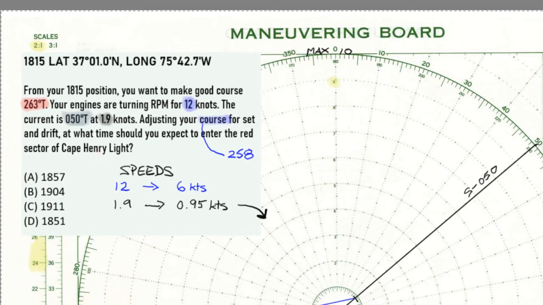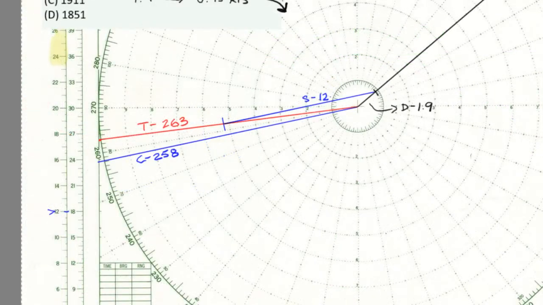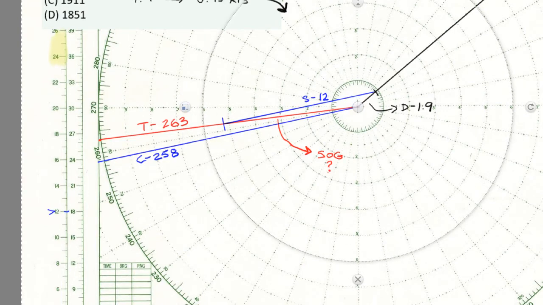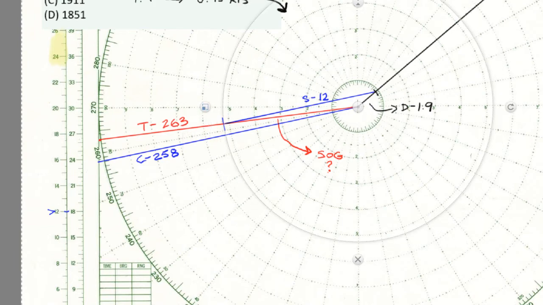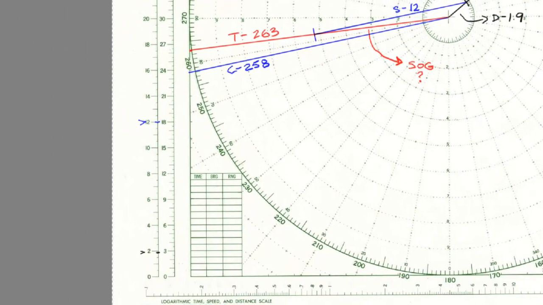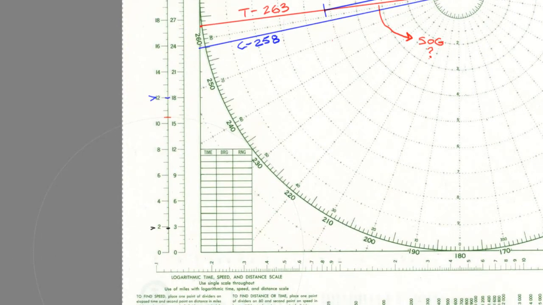258 is useful and it's going to be a solution in a lot of other problems. However, the problem we're looking at is based on the time, distance, and speed associated with the track line. So we got to find the final vector pair, find the speed for our 263 track. That's the speed over ground. Fortunately, all we got to do is take our dividers and measure out the red leg of our triangle here. Let me take that back to our scale. And it looks like about 10.5. So our speed over ground is going to be 10.5 knots.